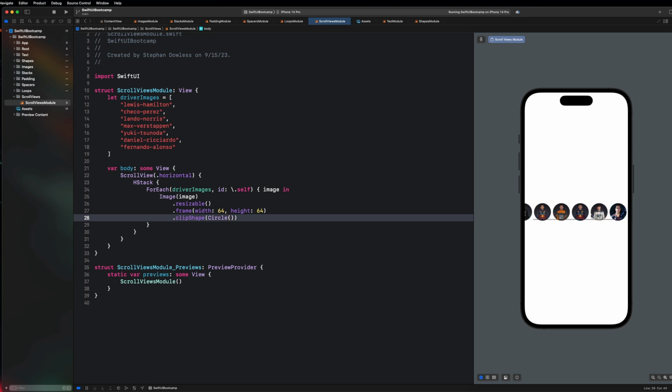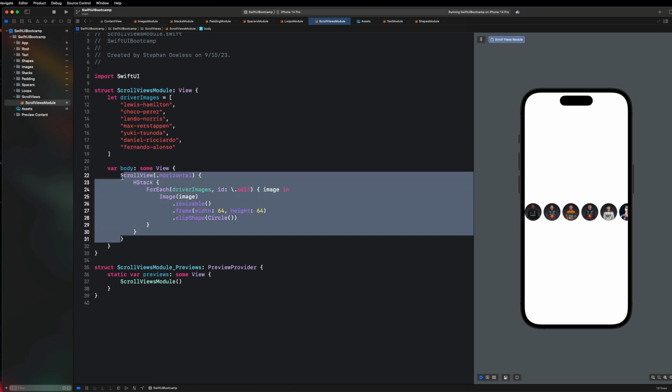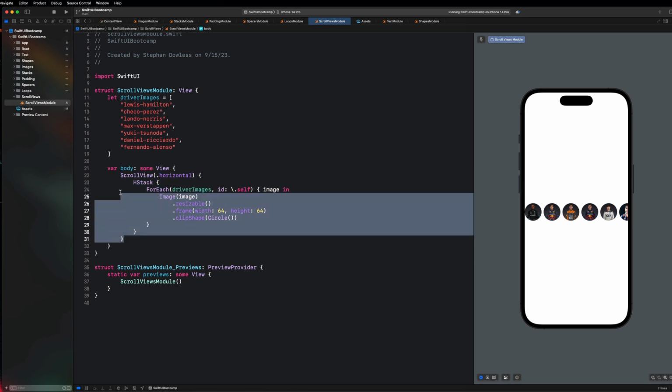And you guys will notice that it's that simple to put together a user interface that looks super amazing, just like we see with the stories feature on something like Instagram, right? So really, really awesome functionality that SwiftUI gives us there, guys. They really make putting these user interfaces together so easy. And once you get the hang of this stuff, it's as easy as breathing.